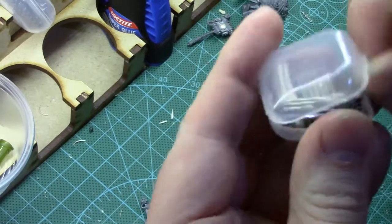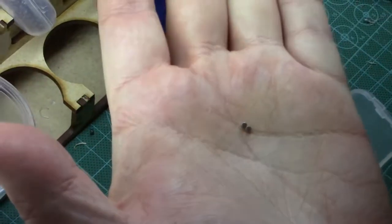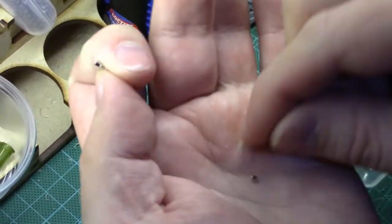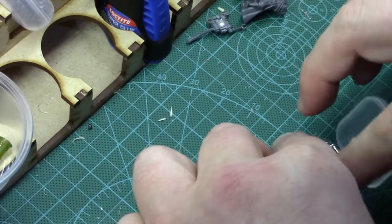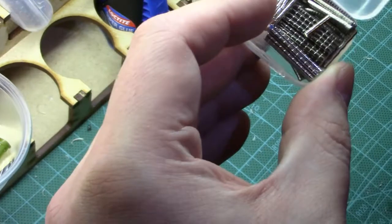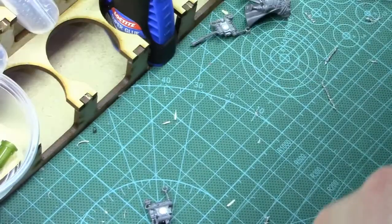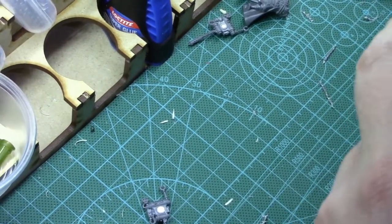In this container, I have 2mm by 1mm. That's these right here. You have 2mm in diameter and 1mm in depth. And then right here is 2mm by 2mm. The 2mm by 1mm is what I put in the arm joint, and in the body joint I put the 2mm by 2mm just for a little bit of extra pull to hold the arms on so they won't move. Because using the 2x1, if two 2x1s stick, they're a little more flexible.